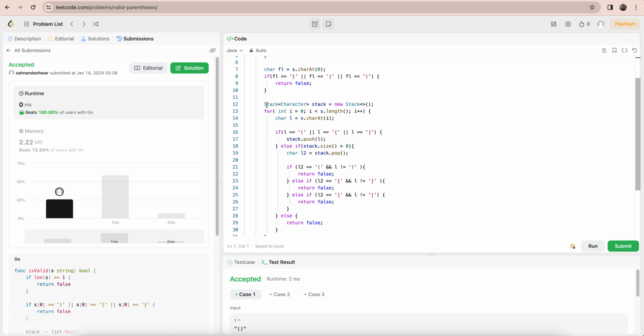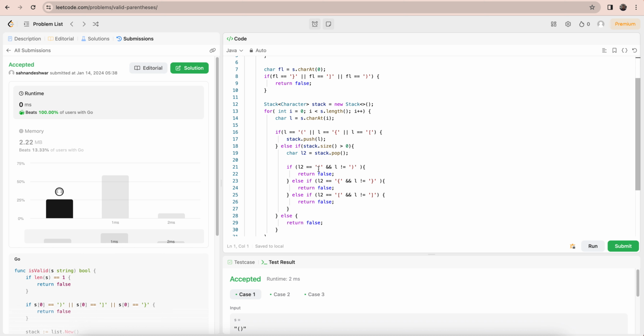Declaring a stack here, iterating through this string, and getting the items one by one, checking if it is any opening bracket, then put that in a stack. Otherwise, if the stack size is greater than 0, if there is something in a stack, get the item L2.